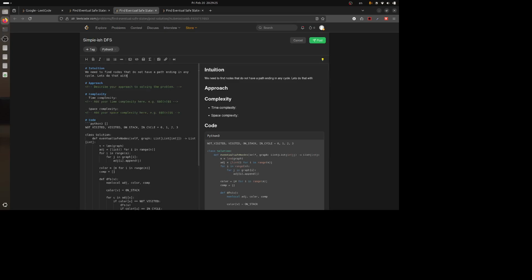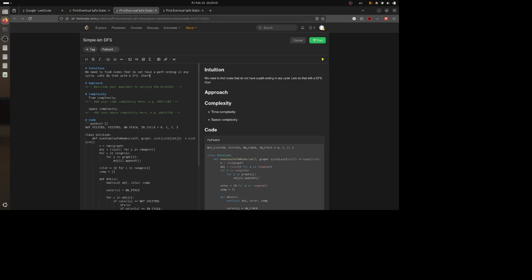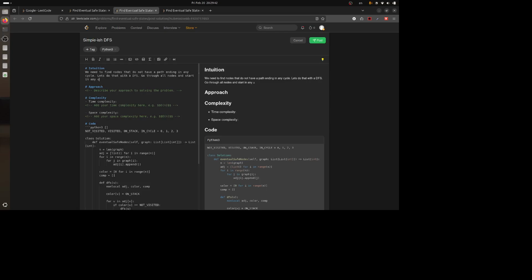Let's do that with a DFS. Start, go through all nodes and start in any unvisited node.